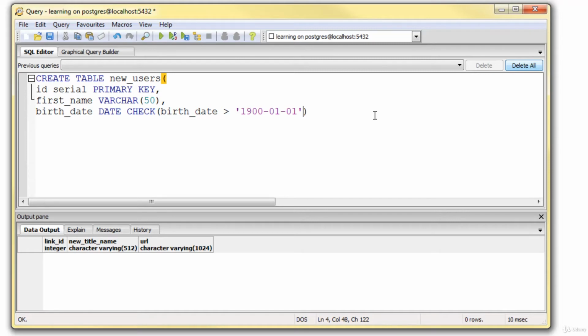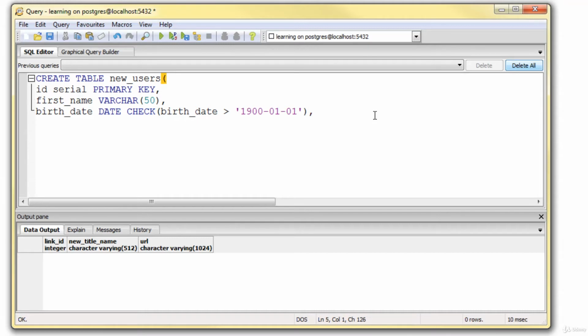So you've probably actually already seen this used in real life when you're registering for a website and they ask you to input the year of your birth date. You usually can't go below 1900, which makes sense because it's extremely unlikely that anyone's still alive if you were born in 1899 or earlier.